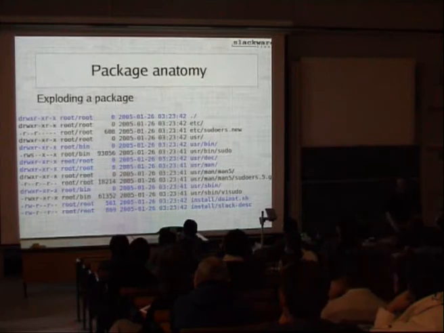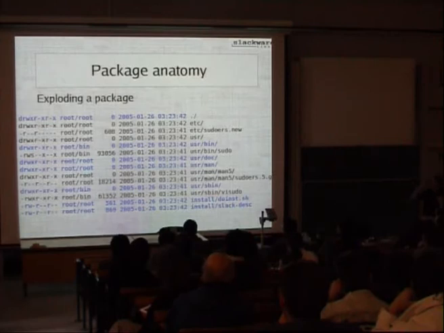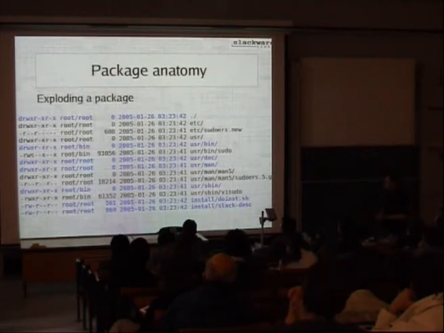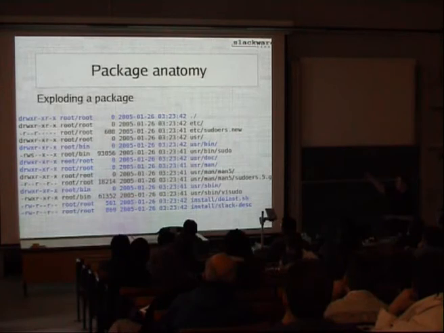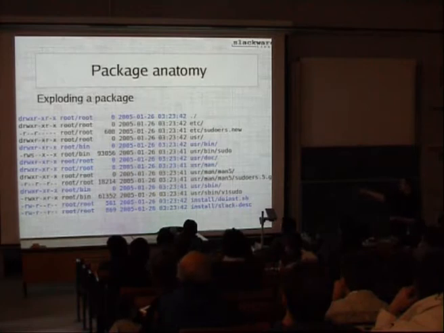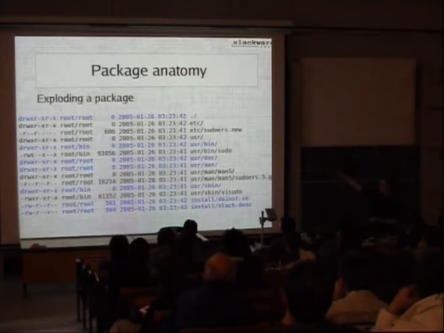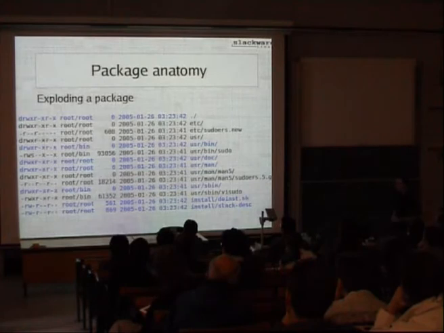So someone has looked now at an exploded package. I'll give you a second while I have a drink to digest the other information. Okay, there are a number of lines highlighted in blue for a reason. These are because they're rather important. For example, the top one is the root directory. We have usr/bin, usr/man, and install, and the usr directory. We'll discuss later on why these are highlighted, but generally, if you look at the permissions on the left hand side, and the owner and the group, we can see the usr directory is owned by the group up there.